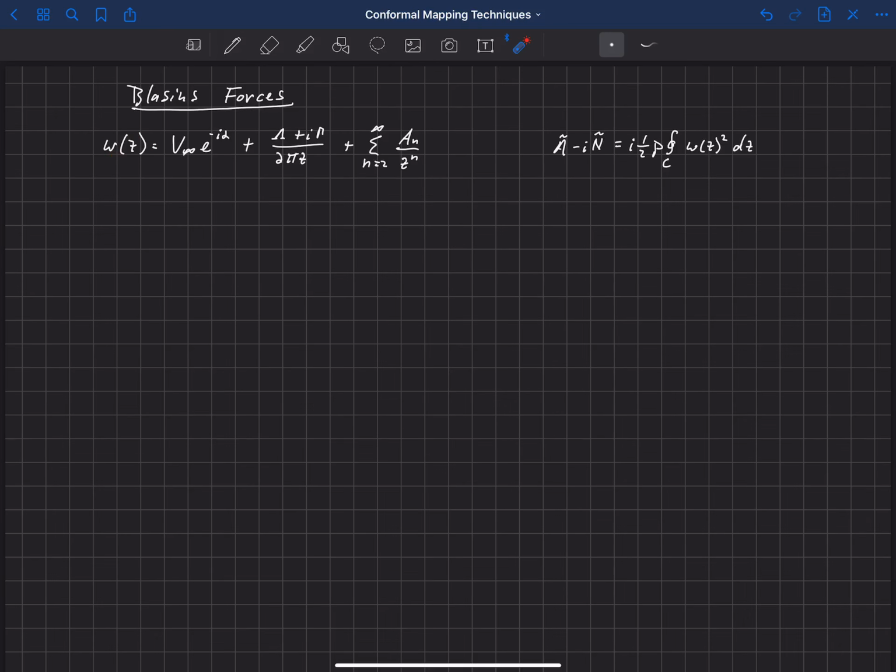And now what we'd like to do is take this equation for the complex velocity and plug it into our equation for the forces that we get from Blasius. So this is the Blasius relation for the force on this geometry, and now we've got this complex velocity in here, and we know that the forces are related to that. And now we'd like to just plug in this very general form into this and see what we get.